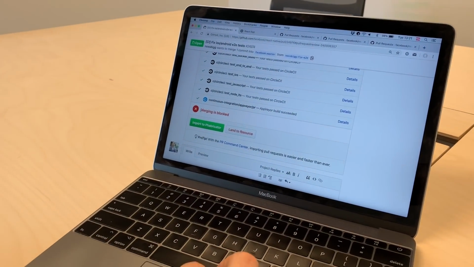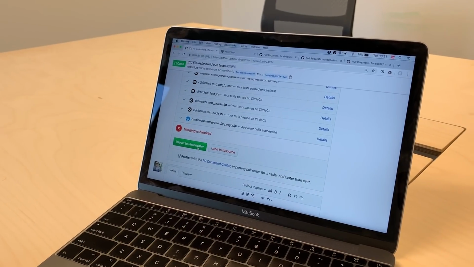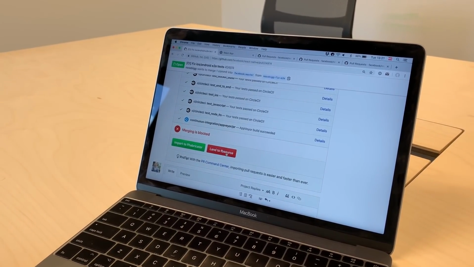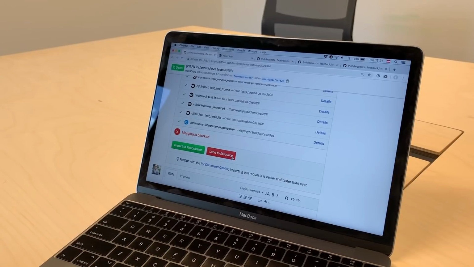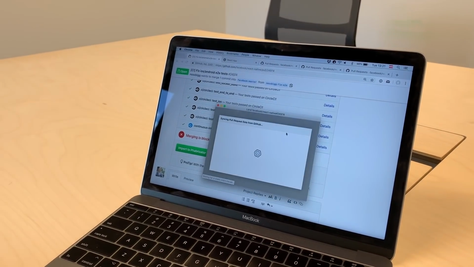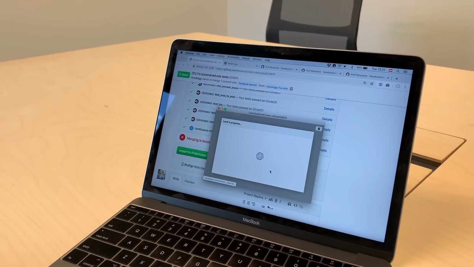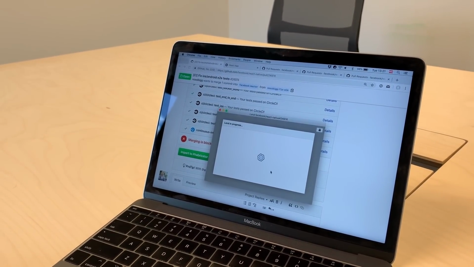So we can actually not merge it here on GitHub. It says import to Fabricator, which is our internal code review tool. Or if you're really feeling lucky, you can press this button to land to FB source, which is our code base at Facebook. And then it creates this window and asks, are you really sure you want to do this? And then I'm saying, okay, let's land this.